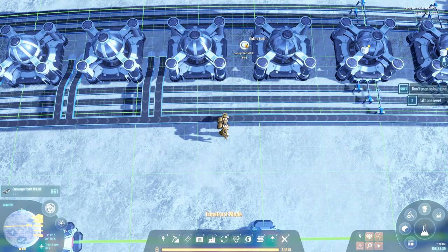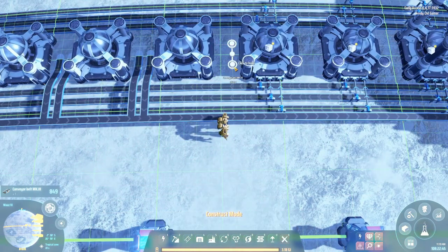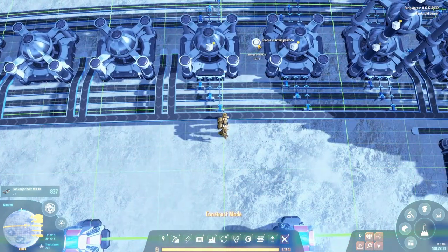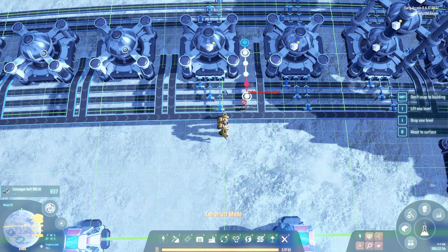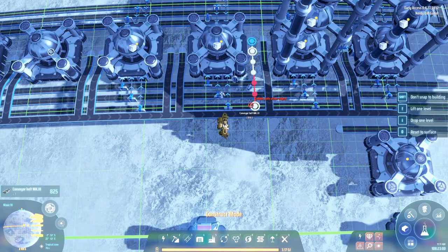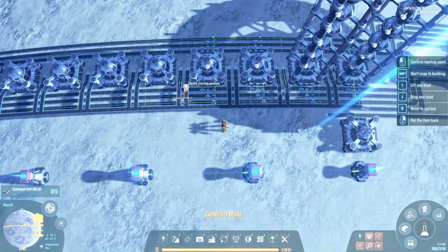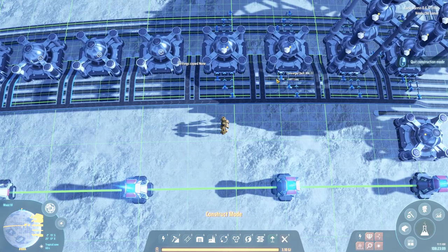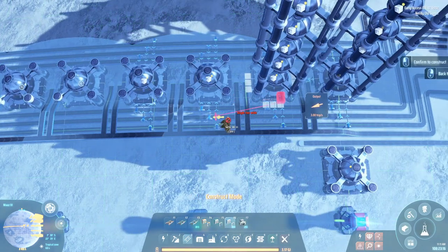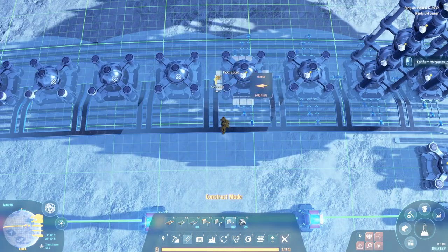Couple more and we're done with belts. And we need to stick in inserters, sorters, and we need to stick in the recipes everywhere where I didn't do it. Okay, let's copy this recipe, and while we're doing that, we actually don't need these on both sides, but it's fine. Two outputs for each, I can live with that.